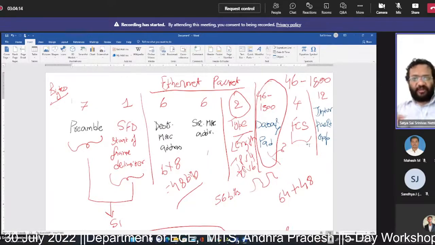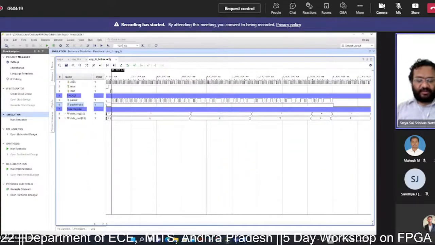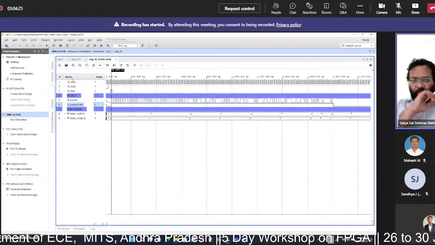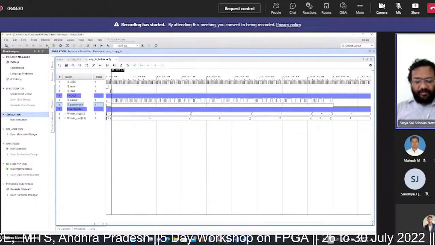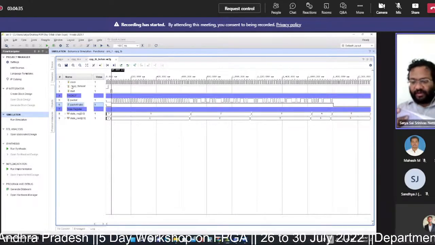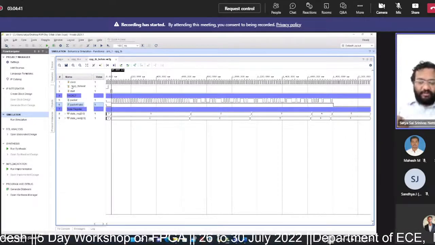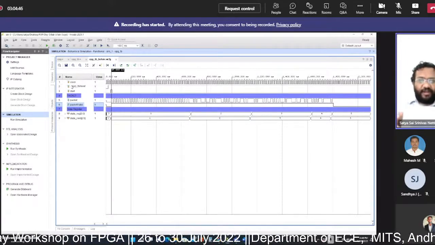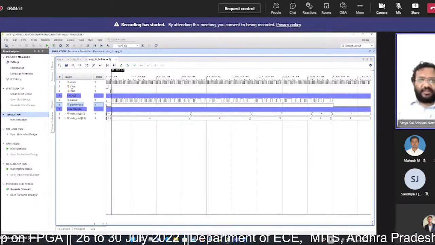That output we take as an input in our Ethernet packet generator, and then the data sequence we again stream on the packet output. The idle time between the packets is 96 bits. That is the inter-packet gap I mentioned, which is 12 bytes. 12 bytes times 8 bits is a total of 96 bits. For every gap of 96 bits, the module needs to generate frames continuously when the start signal is accepted to be logic high.